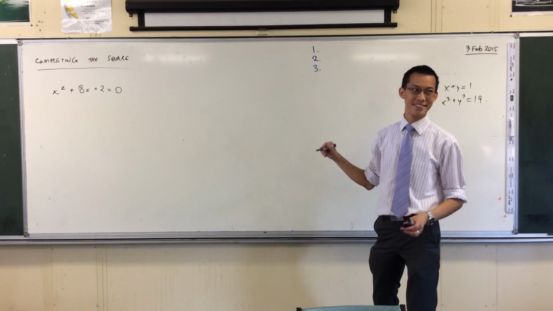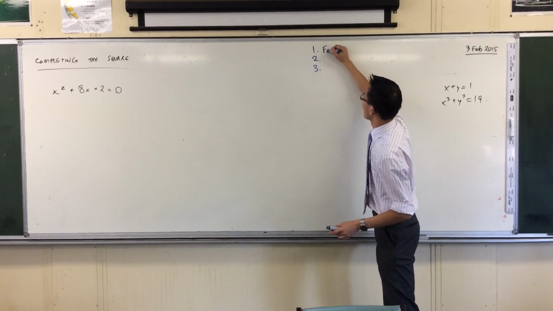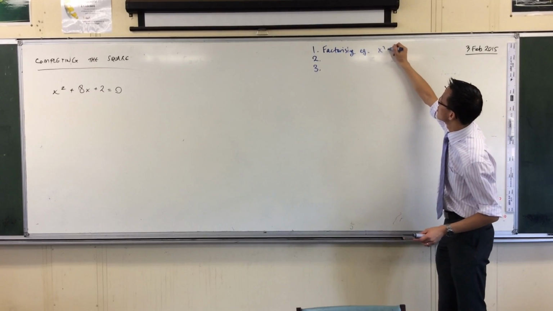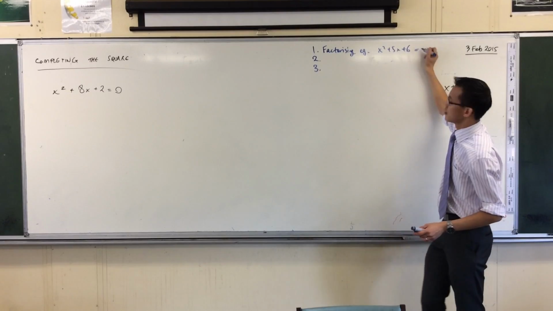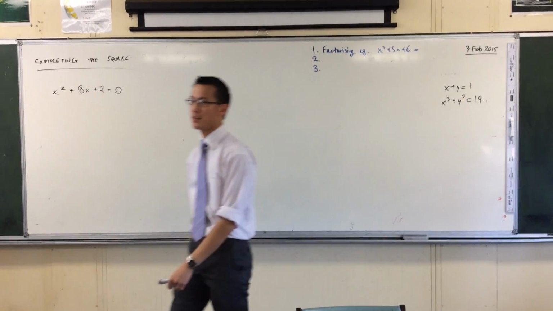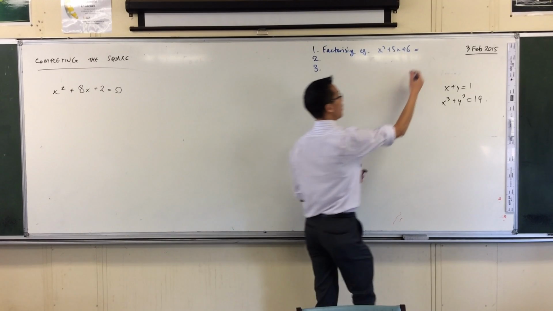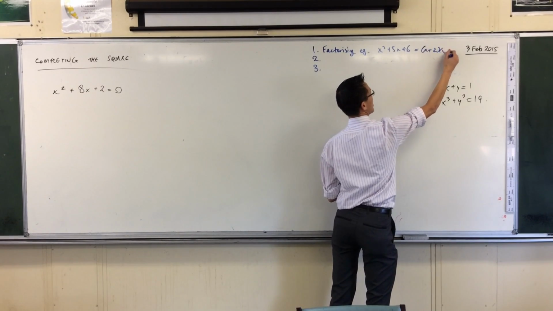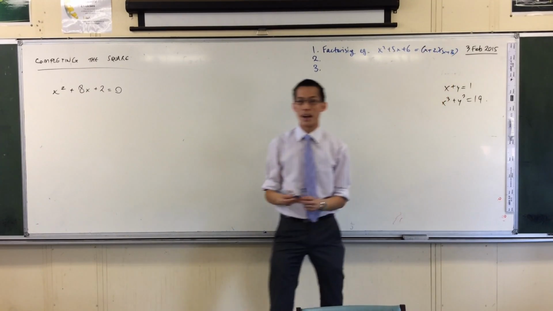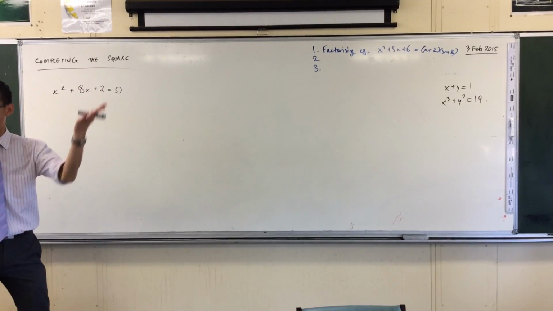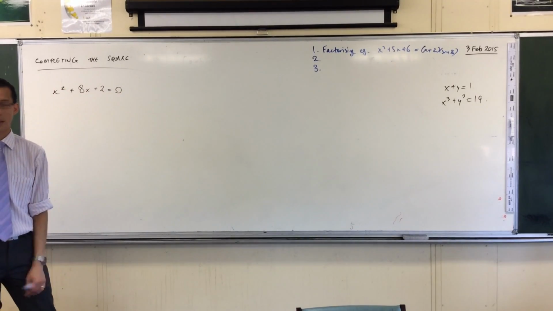Starts with an F. Factorizing, thank you. We give you nice, neat stuff like this, and we say, think of the pair of numbers that adds up to 5, multiplies to 6, and then off you go. Everything's nice and neat. And then, of course, if that were an equation and it was equal to 0, then you can get the roots of that equation, the solutions to it, just by reading off the negatives.